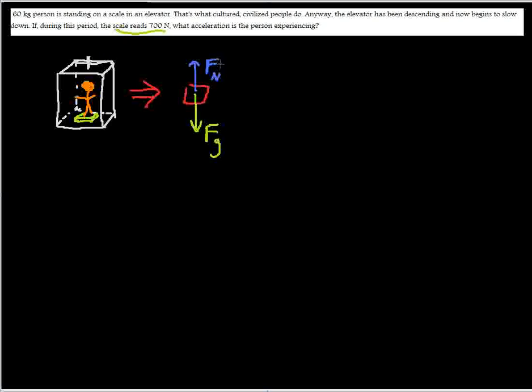Now this normal force here, I'll go ahead and make this the positive direction and this the negative direction. And so this is going to be positive 700 newtons. The other question then is, what is this force of gravity? But that's not so hard to find. One thing that I know for sure is that because it's going to be downward, and I've designated down as the negative direction, it's going to be negative m times g. And with just a little bit of work, we should be able to figure out what this number is. We can plug in numbers. Not going to do it right now. I'll do it a little bit later.